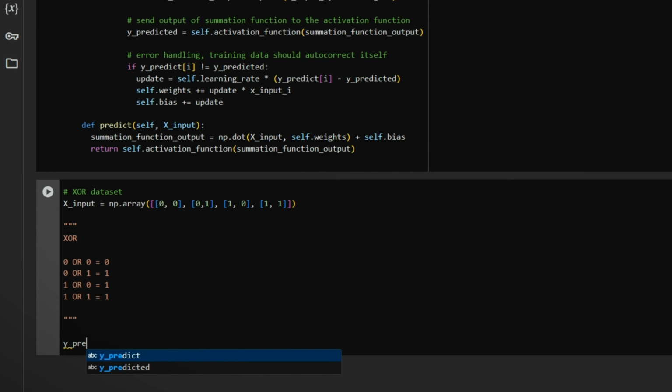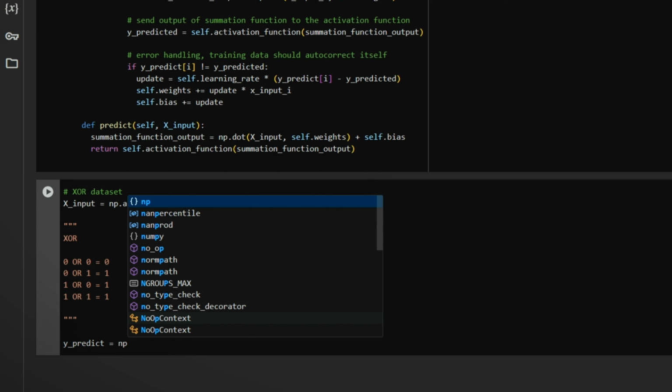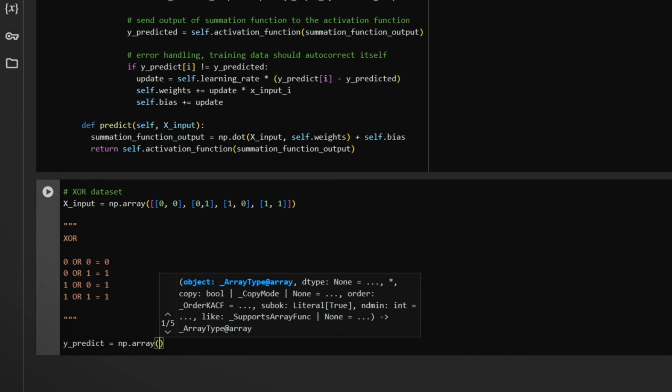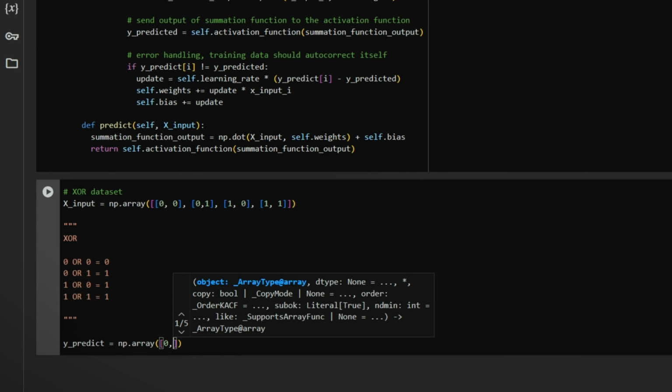So to do that, we're going to set our prediction based on this training data, and we're going to set the label. The label is yPredict. It's always going to be yPredict when you set your label in a data set. Even when we do a more complex data set, you'll see that we'll separate the label and we'll assign the label to a variable called yPredict, just to make things easy. So in this case, we're just going to do it in an array. We're not going to use a CSV or anything. We'll say 0, 1, 1, 1, make life easy.